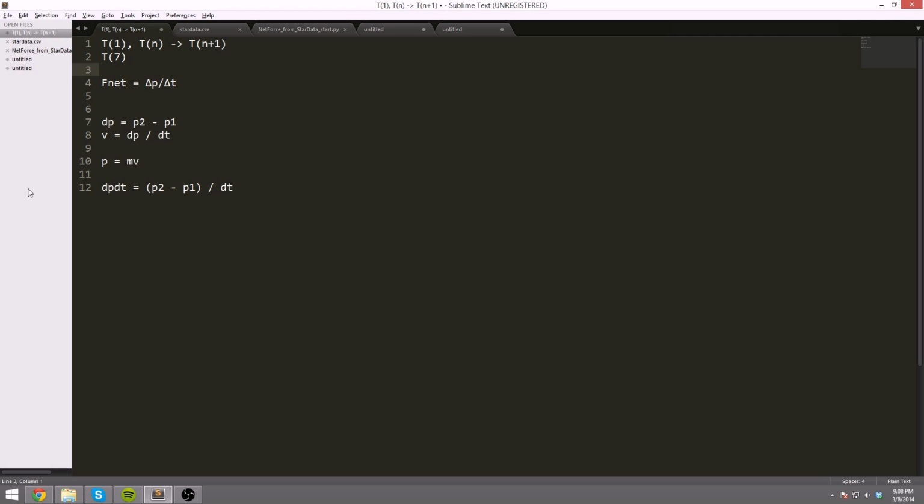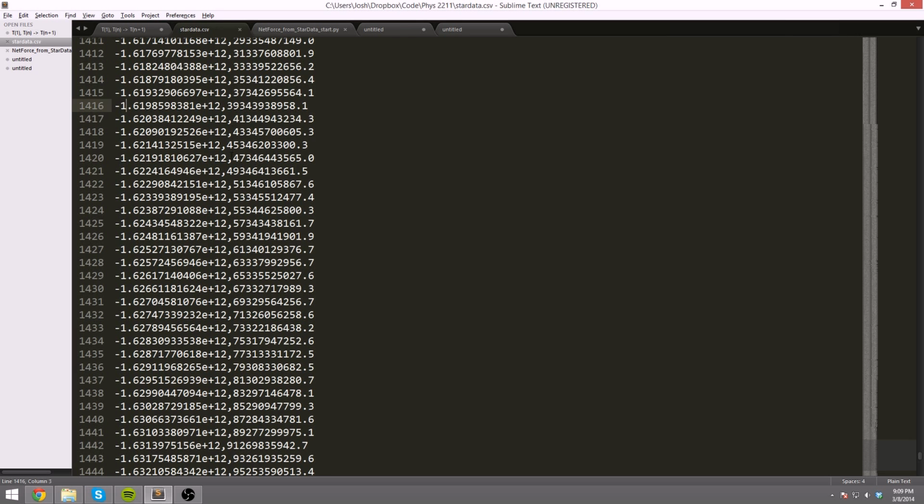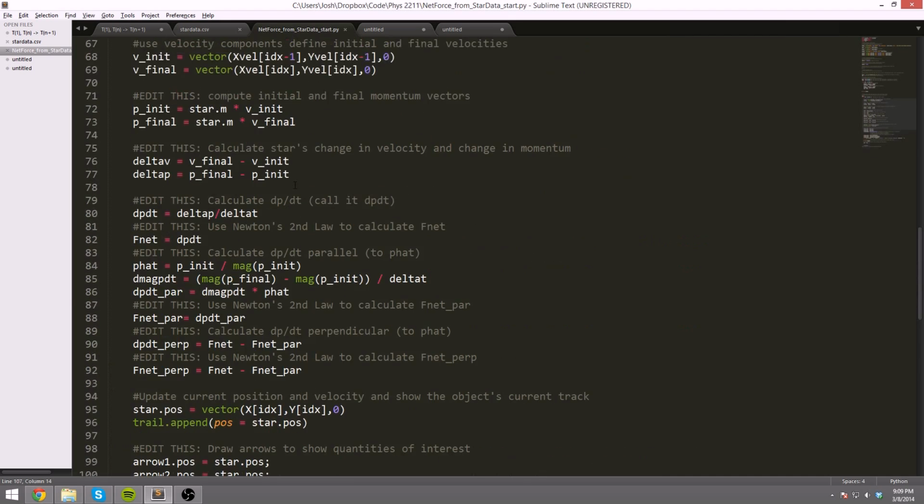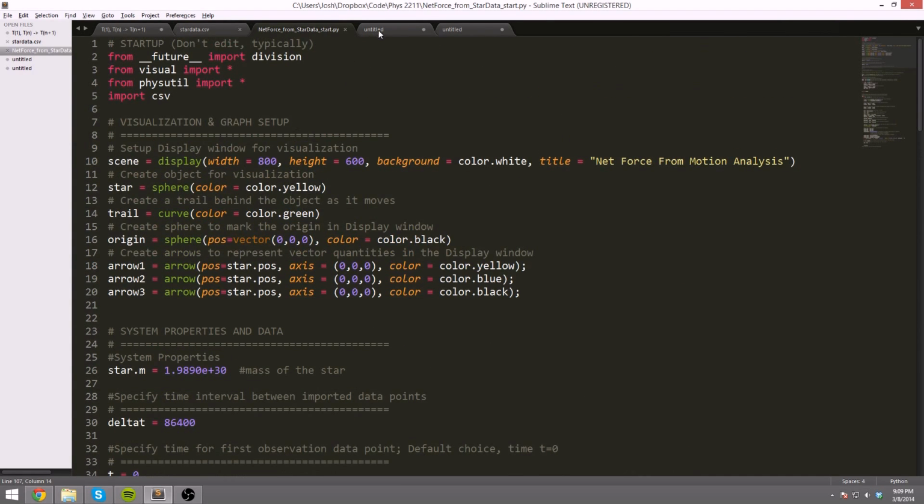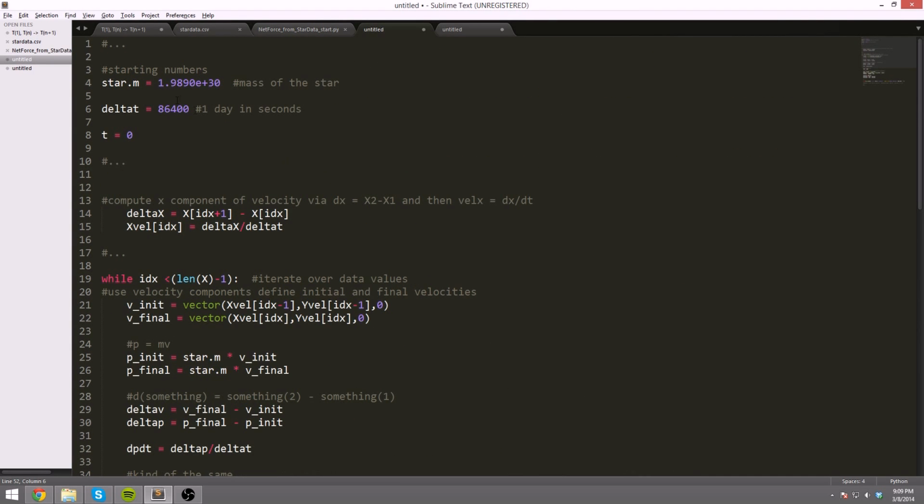And we can do that very well, which is cool because it means we can infer things about the world from things we can see, and that's kind of awesome. So yeah, this is the data file, and this is the code, and you don't need to really worry about this. So here's the important parts of the code. Skip some stuff. All right, so we get starting numbers here. These were given to us, and this is a day in seconds.